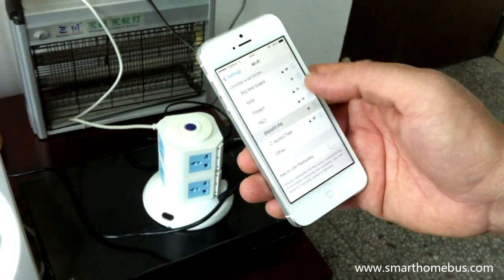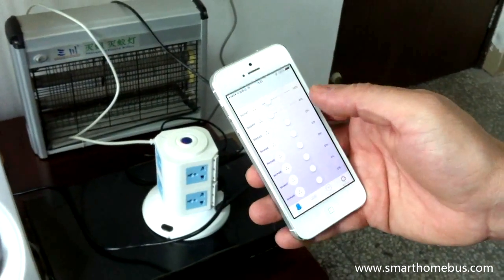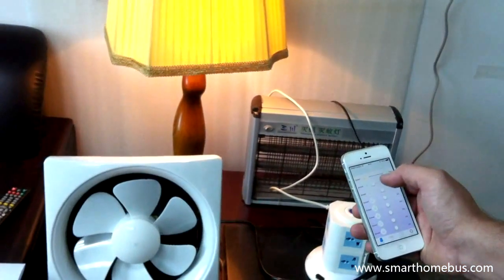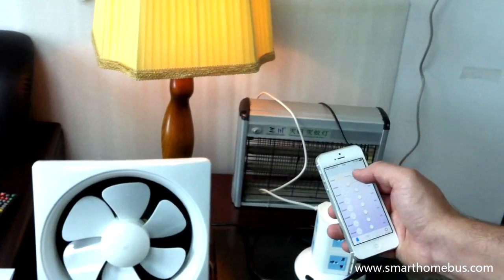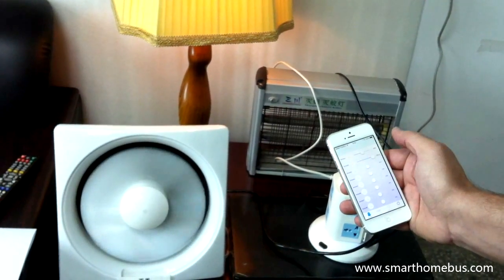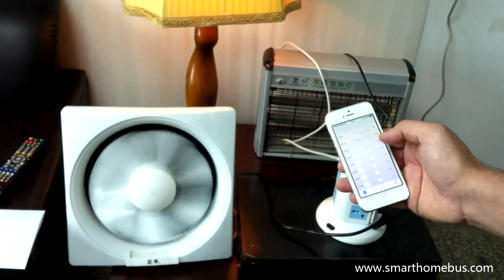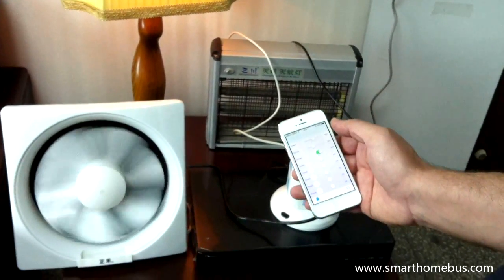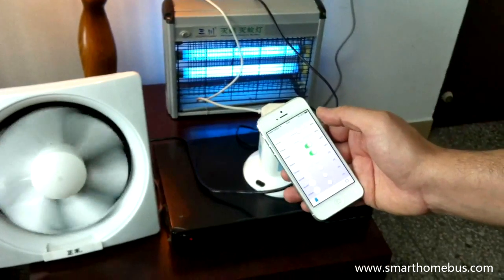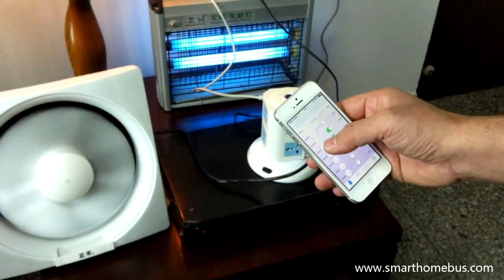All I need to do is go to my Wi-Fi and search for the Smart P8 — the Power Eight extension — and I'm already connected to it. After downloading the app, I can make the lights on, off, and dim. I can set the fan at slow or higher speed, switch on fluorescent or LED lights in blue, red, or green, and also power on my DVD.